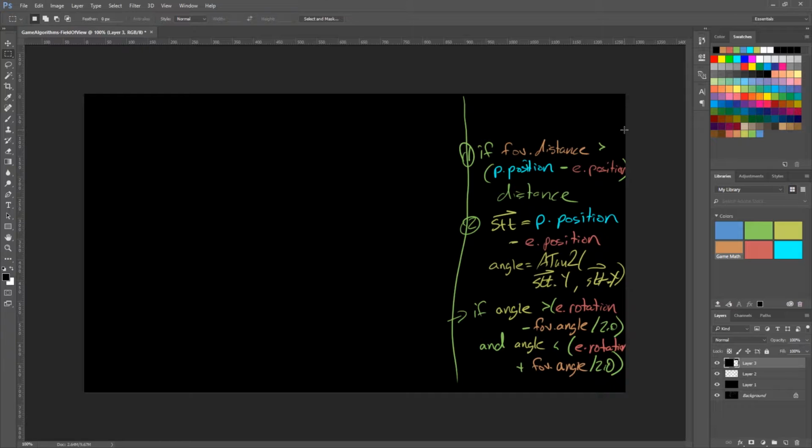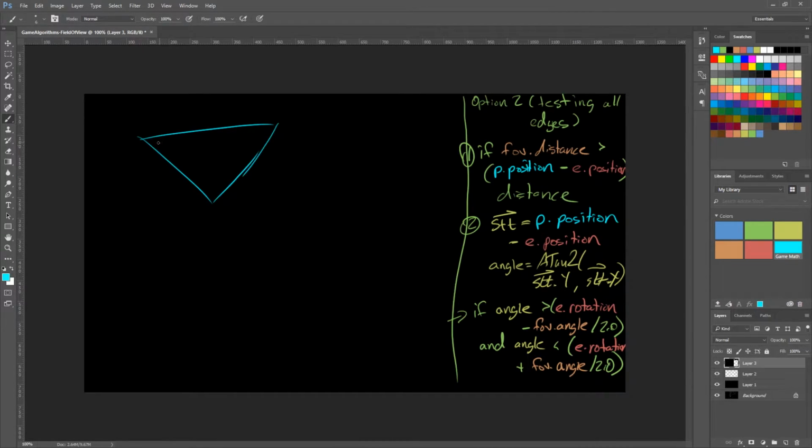So option 2 is testing all edges. Testing all edges. So what do I mean by edges? So we have our player's object here.